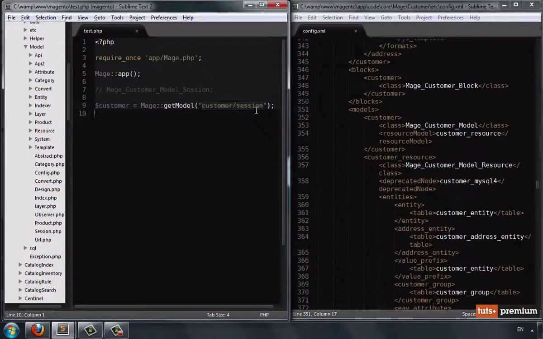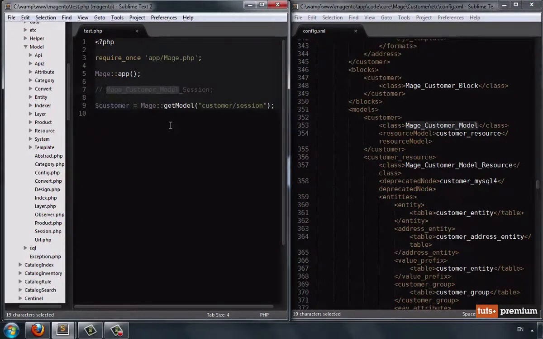customer/session. This call basically tells the system, hey, go look in your global config tree, which is merged from all of the config.xml files during Magento initialization, and tell me what class I should be instantiating for this string customer/session. Now, because we have called getModel, Magento will go to the model section of the customer config.xml, and I've already opened that file in the right window, so you can see at the same time both configuration and test.php, and then the system will search for the customer node regarding the first portion of this parameter. So this first string will tell the system what node to look for, and then the class value will give the class group name for our class, which is Mage customer model.